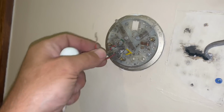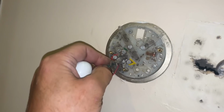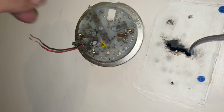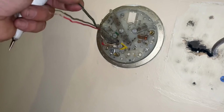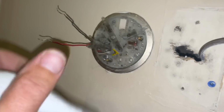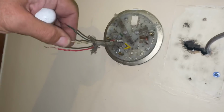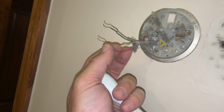All the thermostat is a switch. So if I were to take this wire and put it back to R, you see the fan comes on. And if I turn the fan to auto, it turns off. So red is power, G is fan, and the other one, that's why I said minimum of three, is Y. Y is your cooling circuit. This powers the condenser. So if I take R and Y, which is normally yellow, we might hear the condenser turn on.